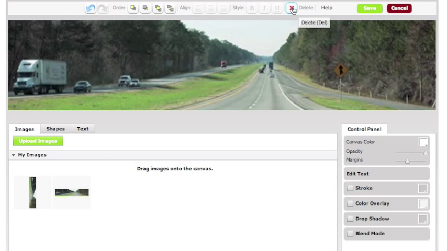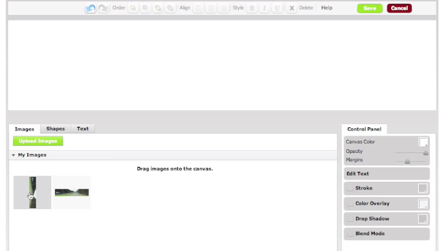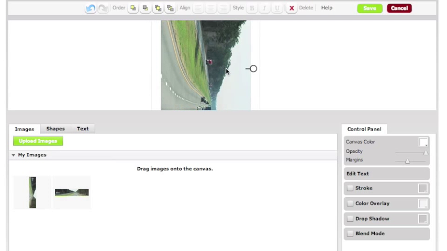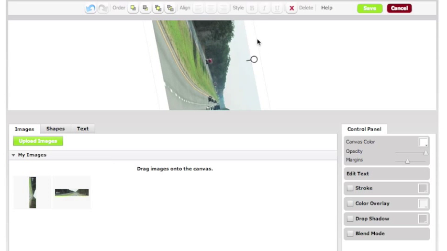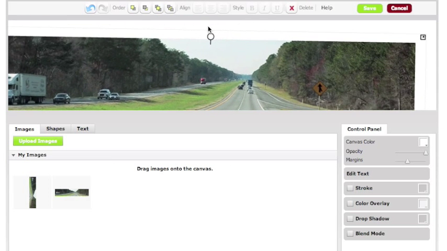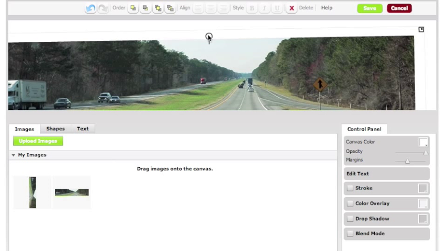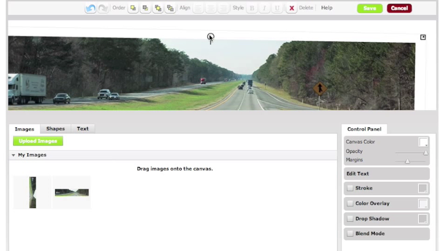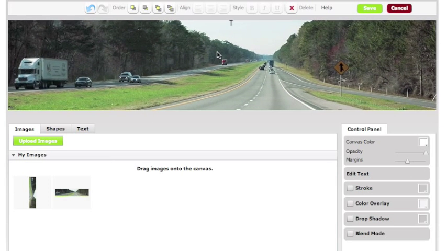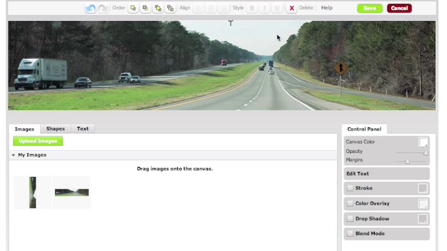So the workaround to that is to rotate it on your computer before you upload. So when you do that, it resizes it, but it keeps the height. So all you do is bring it into your canvas and you rotate it. Let's see, rotate it here. Get it perfect. So now you have an image taking up the whole banner.